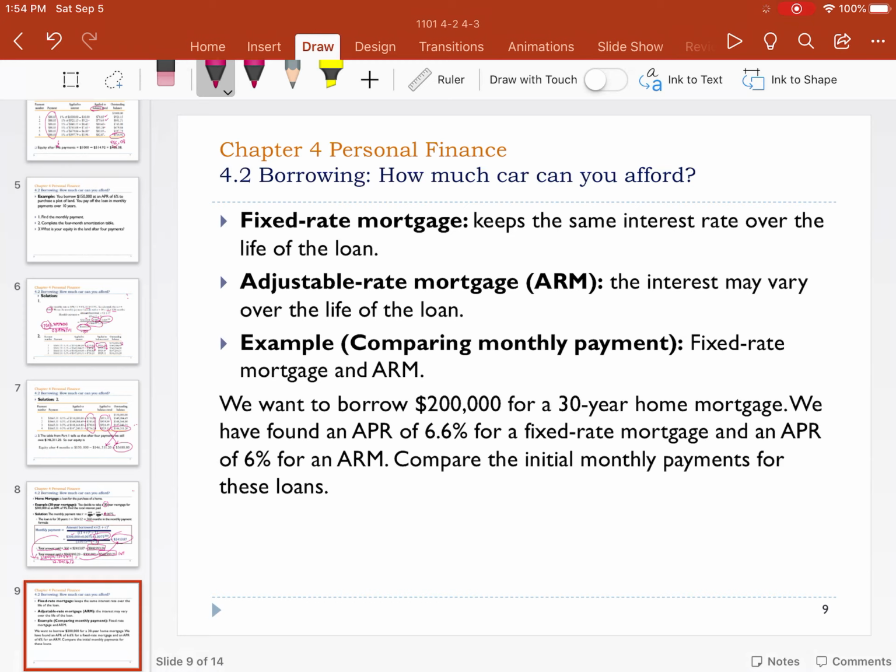Well, we do have different types of mortgages that we could look at. We have the fixed rate mortgage. That's the easiest one for us to calculate. We've already started to look at that, and that's fine. Adjustable rate mortgage, make sure I turn this thing on.